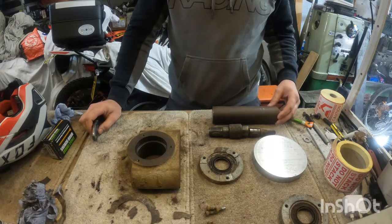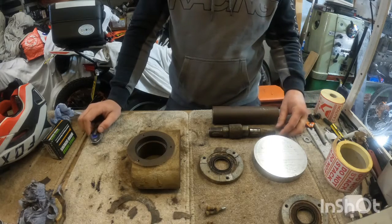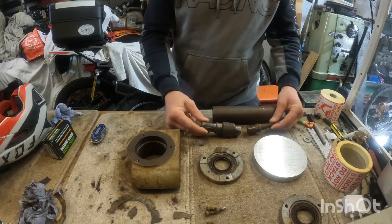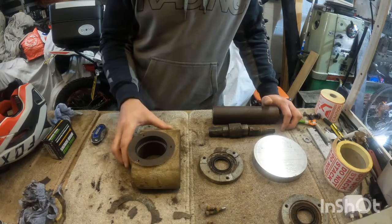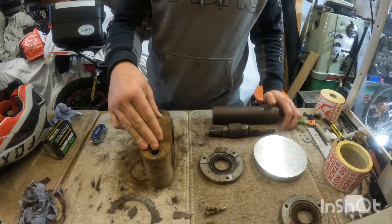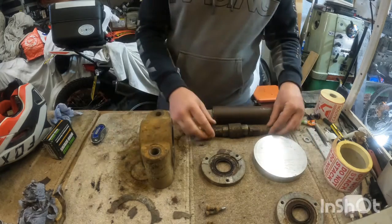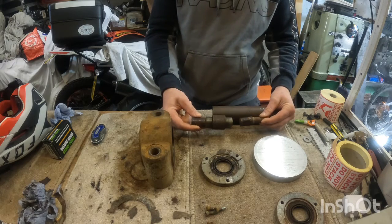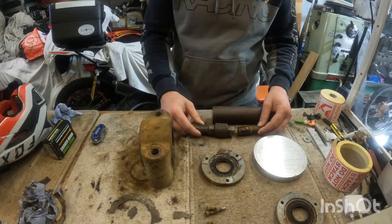Today we're going to be looking at starting another repair project. Someone has brought me these parts from a petrol powered Wacker plate. We'll have the main support bearing block, two seal flanges and the main drive shaft. As you can see, the main shaft has split due to excessive use throughout the years.